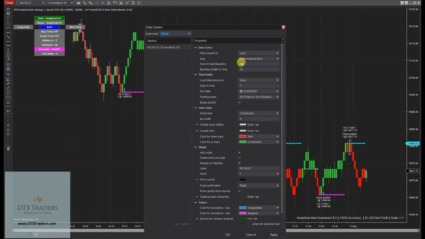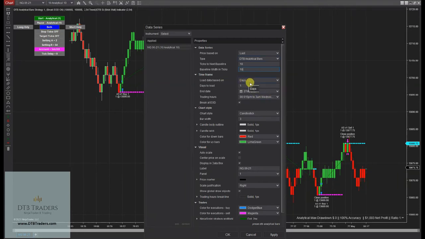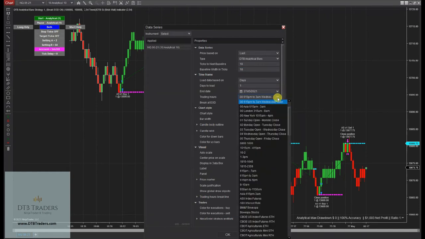I've just selected a 10-10 analytical bars for this, and I'm using today's data only. So there's various ways of trading the strategy. We're going to be looking at trading very specific data and the current data that we are in. So I've created trading hours templates, and these templates are in the Google Drive folder, so you can actually copy them to your templates folder.